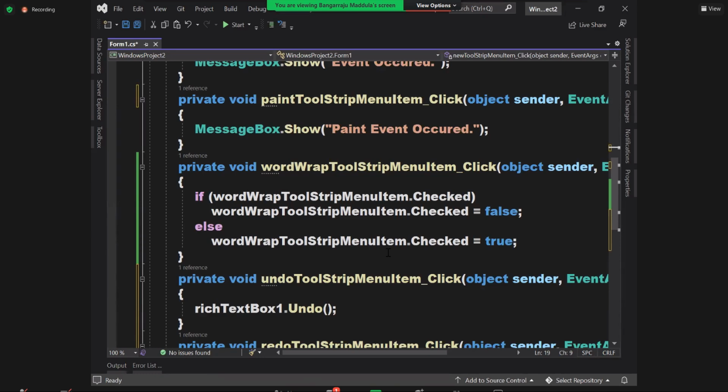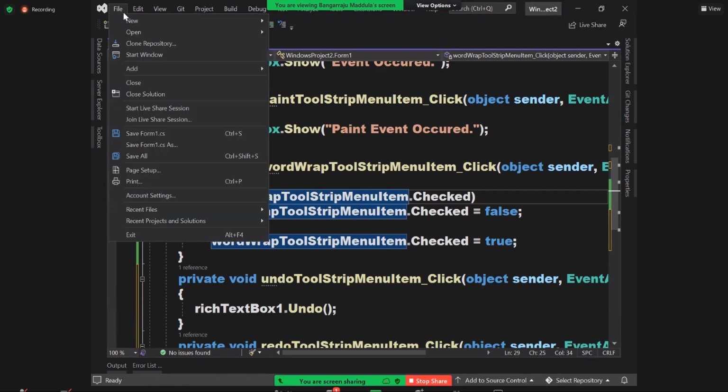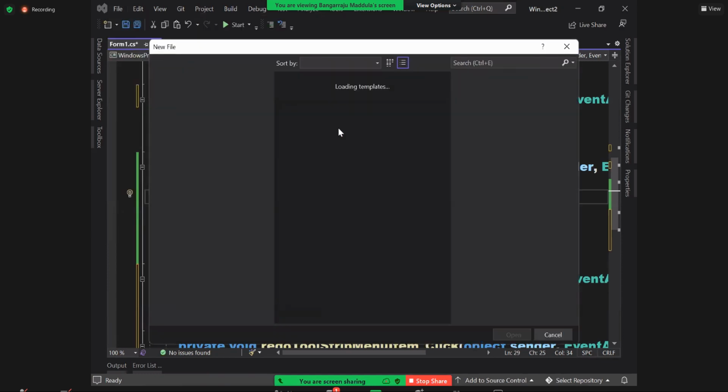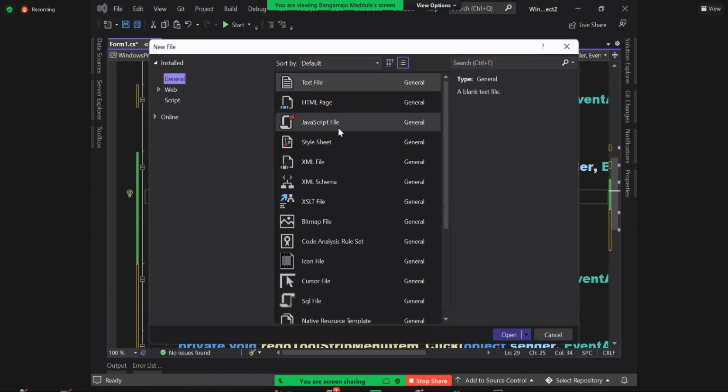Actually, look at Visual Studio. Visual Studio is first a form. It's a form that has menus, and all the design is done there. Under Visual Studio, suppose you want to add a new form, you go to the File menu, New File. A new file window comes up.